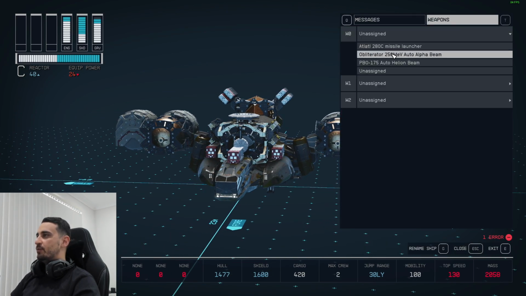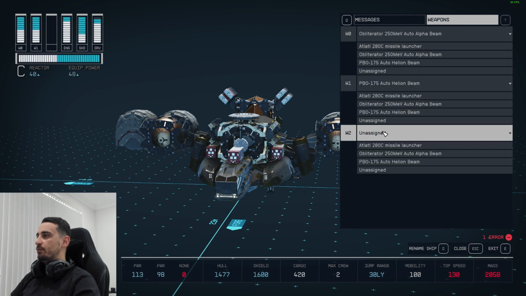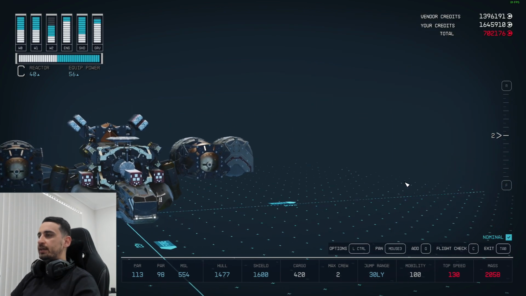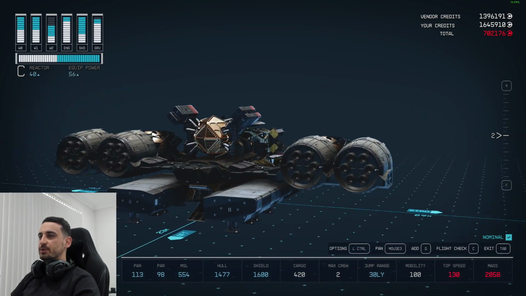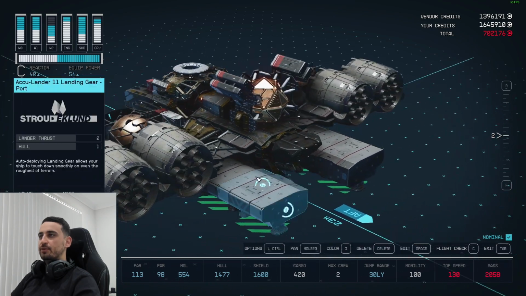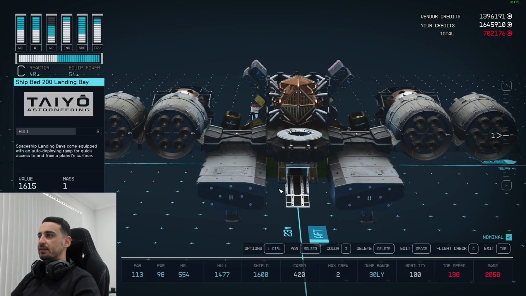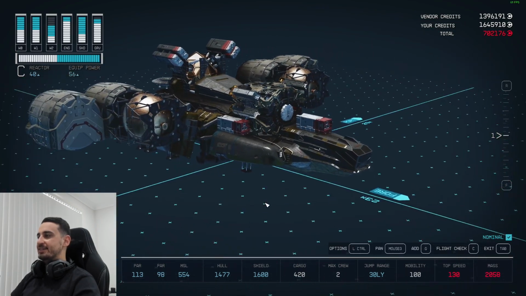So for the first one, we want the alpha beam, and then we want the helium beam, and then we want the missile launcher. What can possibly go wrong, ladies and gentlemen, with Frankenstein's monster here? Obviously, we weren't built for beauty, but I think we're gonna be very functional. We just put this at the back there. There we go. Perfect.